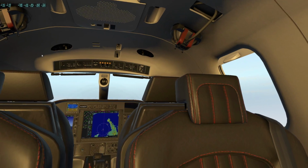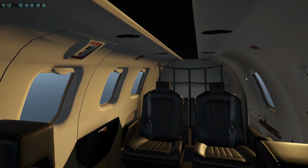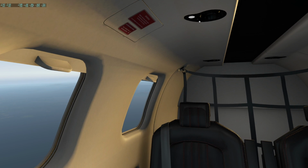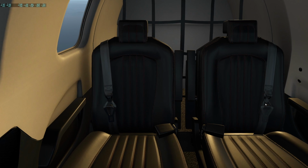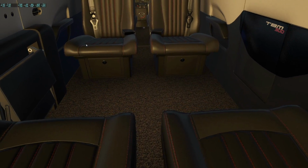So these lights work. Once you turn on cabin, then your passengers can turn on the lights. And these are their air vents up here too. There's even some lights in the cargo area. They got a cargo net installed. They've modeled this little sort of lip or inverse shelf where there's some air intake, and I think some exhaust for the bleed system as well.